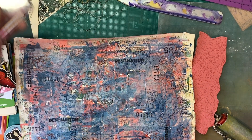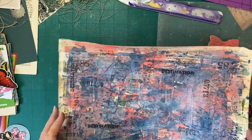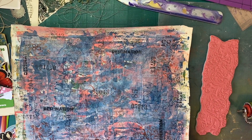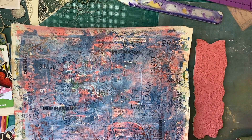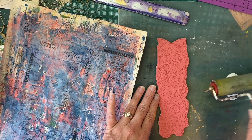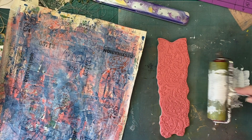If you do know the answer to why the ink isn't drying, seriously please let me know because I'm completely baffled. I've never had it do that before. And after this project I'm cleaning up — I have to continue to pack and clean up. So I have my gesso here and I don't know how this is going to work, but she told me to use the stamp with gesso. So I'm just putting a little bit on my mat here.